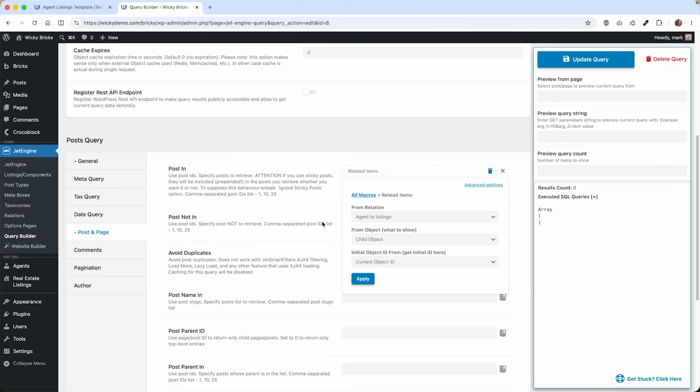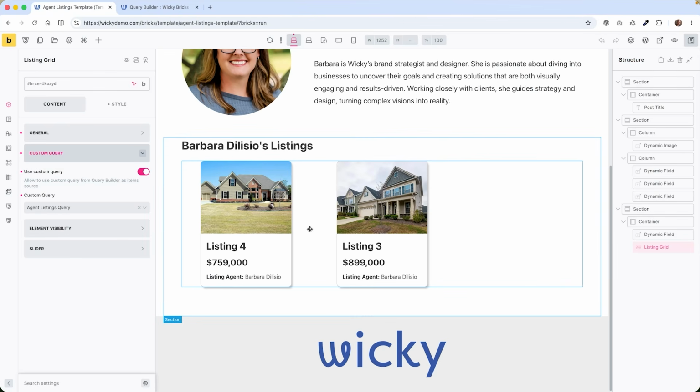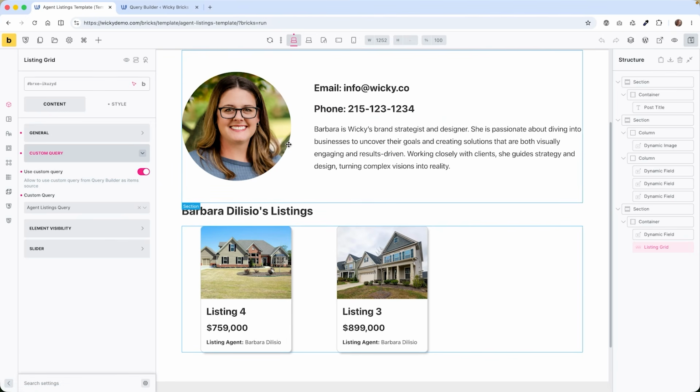So this was probably the most complicated part about this, is figuring out how to get this part to sync up correctly. But it should be just like this: related items, and then you choose your child and everything right here. So that's what's pulling in right here. When you're on this page, it knows that it's on this agent and to show the listings that that agent has that relation to.